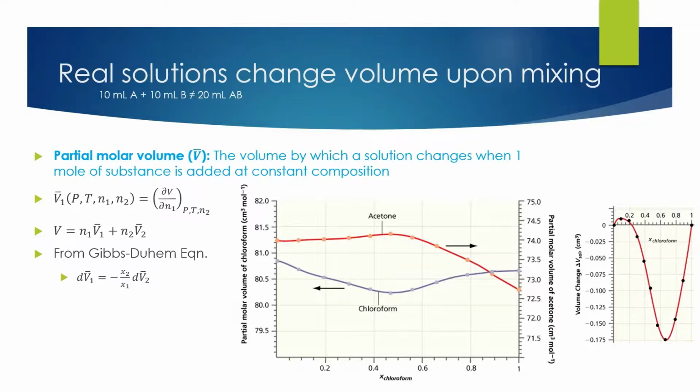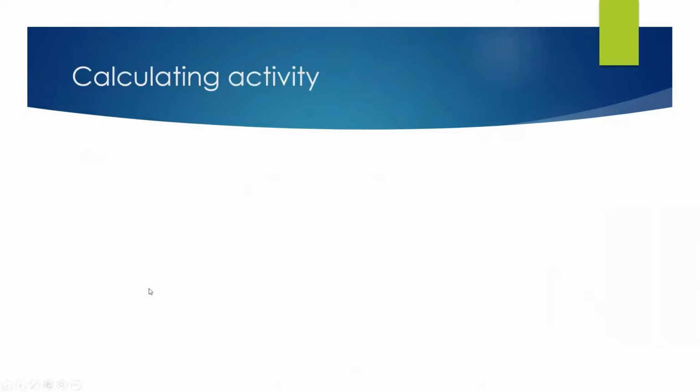To account for this, we use the activity and the activity coefficient. Activity is essentially the same as fugacity, but for solutions rather than gases. So we can say that the activity is equal to the actual partial pressure over the vapor pressure that it would be. And we can also say that the activity is equal to the mole fraction times gamma, which is the activity coefficient for substance i here. So we can plug this back in and figure out that the chemical potential of the solution is equal to the ideal chemical potential plus RT natural log of this activity, which is the mole fraction times some correction.